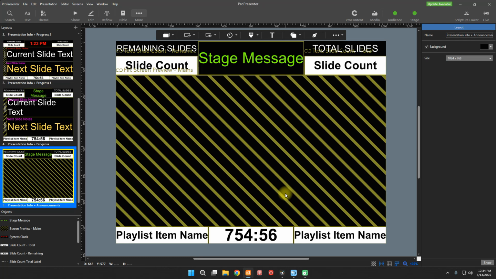But the main screen itself is showing a video. You can see what's on the main screen while looking out at the stage screen, and this is helpful for your presenters to utilize. So I would recommend making that. I have it listed here as presentation info and announcements, and this prevents that awkward turn around, look up at the screen type activity. So give it a look, try it out.